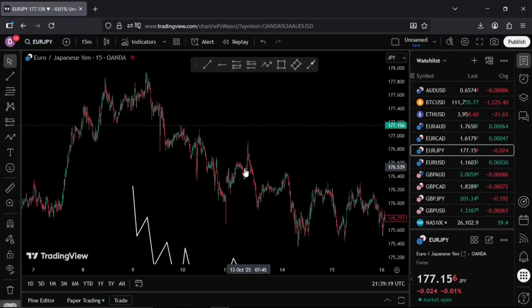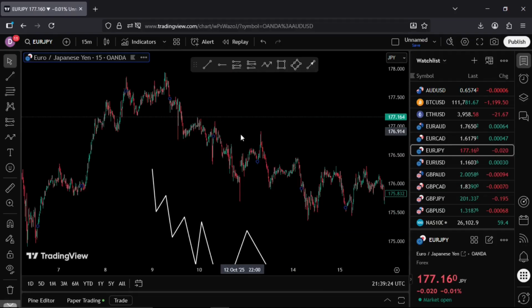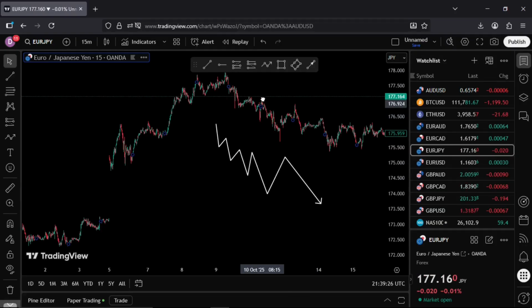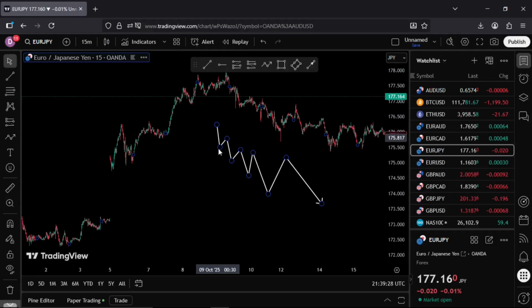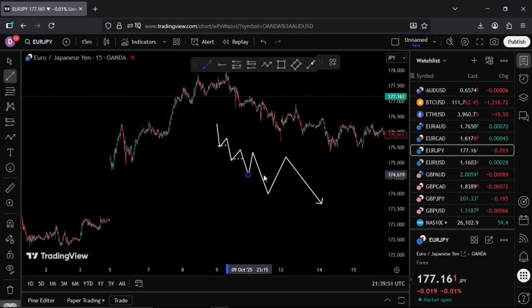Remember when we were talking about a downtrend, what did we say? We said price will make a push, pull back, push, pull back, push, pull back. Remember, we also talked about how it will be making a push, pull back, push. So this right here will be a break. Same thing, push, pull back, push. This right here will be a break. Same thing right here, this right here will be a break.